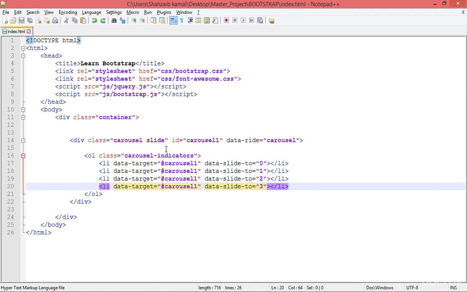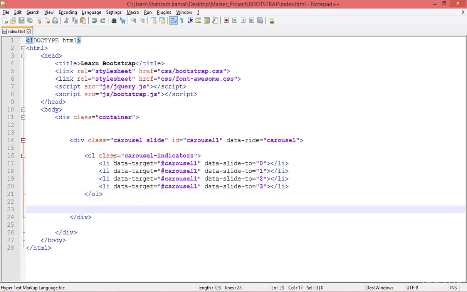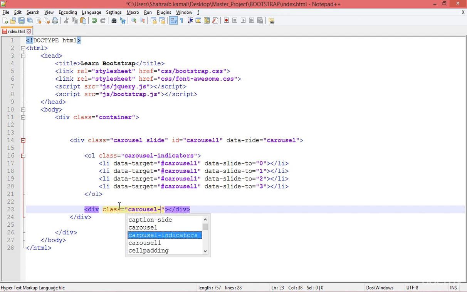That means we're targeting the parent carousel. Great. So now what more I'm doing, I'm going inside. Still I'm inside the carousel, and I'm adding the images which I want to slide inside the carousel. So the div, class carousel inner.